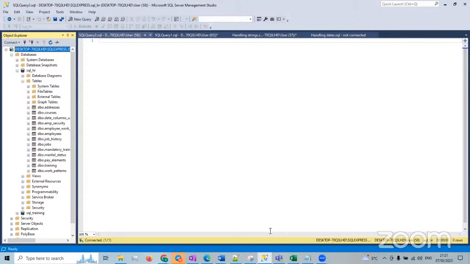You can use any other database management system, not necessarily the SQL Server Studio. You can use MySQL, which is easily available. So the most important thing is for you to know what your tables are and what is inside your tables.